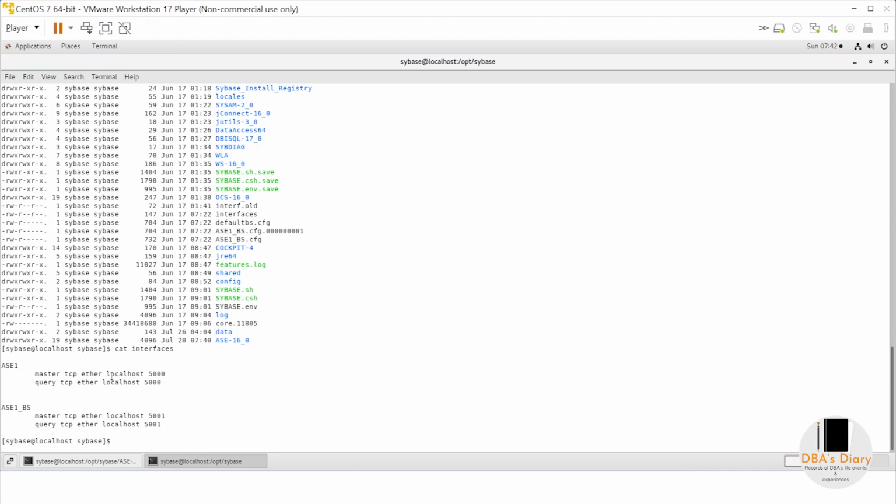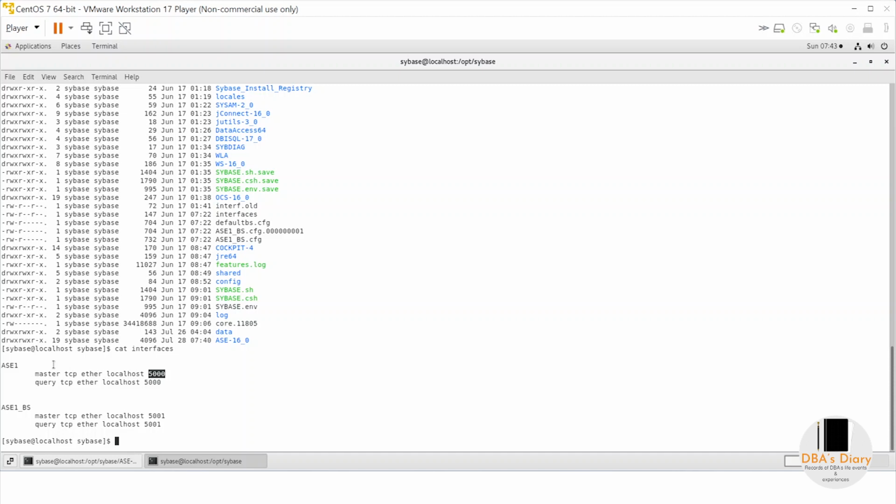This will actually contain the server host name and the port number, IP or host name, and the port number of that. So in case of replication, you will have an entry here for the Sybase application server as well, and for the application server interface file, you will have host name or IP plus port number of the primary server as well as of the secondary server.